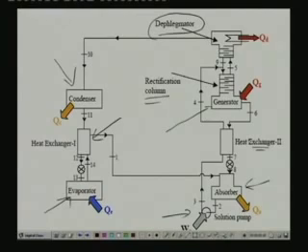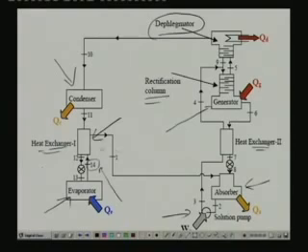So, the working principle is like this. Let us begin with point 14, which is nothing but the exit of the evaporator. So, at this point you have low temperature, low pressure refrigerant vapor. This low temperature, low pressure refrigerant vapor enters into the heat exchanger 1, where it exchanges heat with the refrigerant liquid coming from the condenser. In this process, the refrigerant vapor gets superheated and the liquid gets subcooled. So, this is similar to your liquid suction heat exchanger used in vapour compression refrigeration systems.